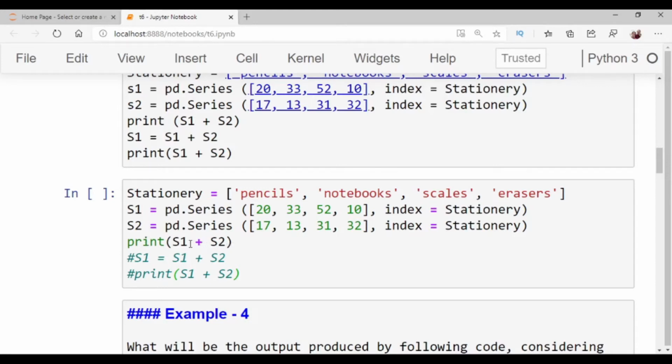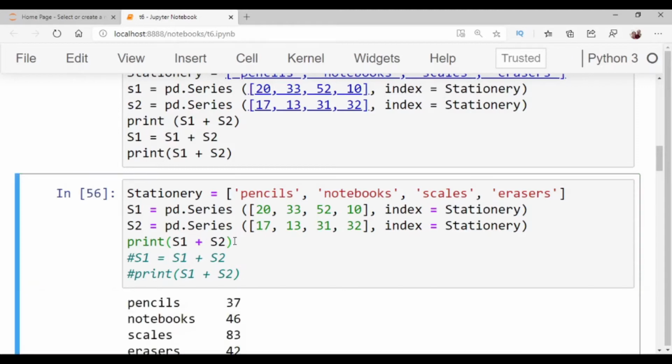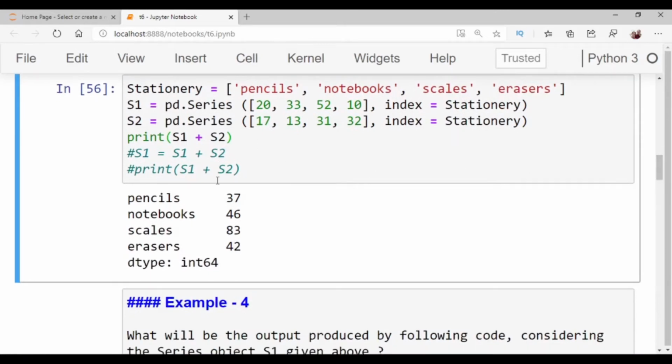This statement is absolutely correct because Series objects follow vector operations. So see the output. You can see that the output is this one, 37.